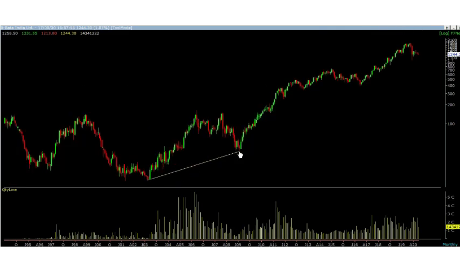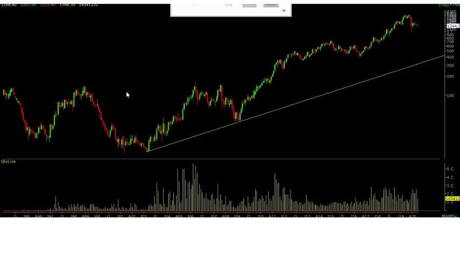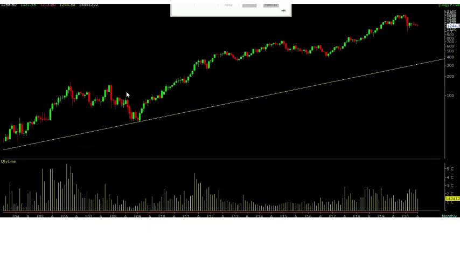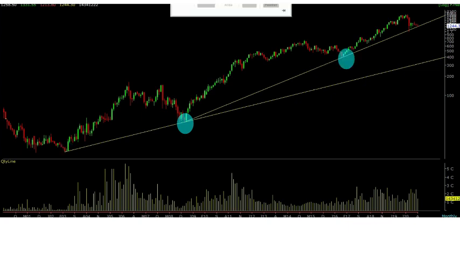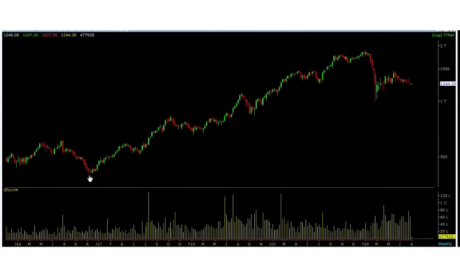So to confirm the trend, we will draw a trend line, right? So it's in a long term uptrend, but at the same time price has rallied a lot. We will draw a bit steeper but significant trend line so that we can find out the medium term trend. Now we have taken two significant lows and found that price has reached the medium term support line. So one can think of buying the stock with a stop loss at the trend line.